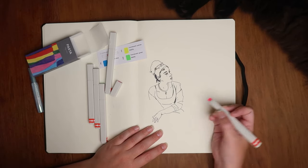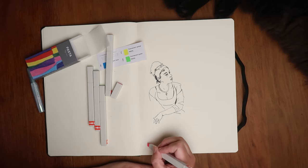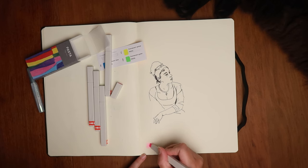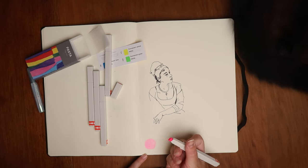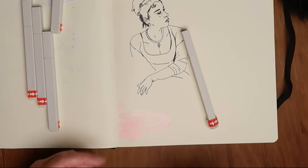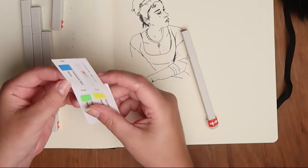I've been drawing Bridgerton recently because I'm obsessed with Bridgerton, so I thought I would just colour them in with these super bright luminous colours, but that's what it looks like on. It's not the texture I was expecting at all. They literally feel like kids' crayons, but super smooth. It kind of feels like using a stick of butter, but then it comes out with this crayony type of texture. Okay, let's try it with a bit of water. Whoa. It just completely comes up and leaves no marks. It's very strange to try it.